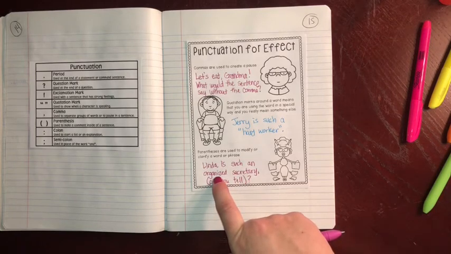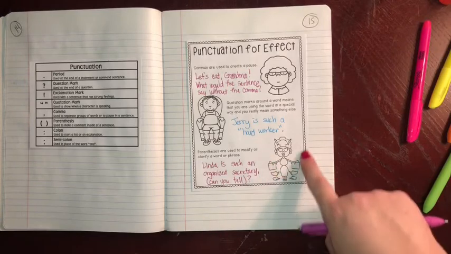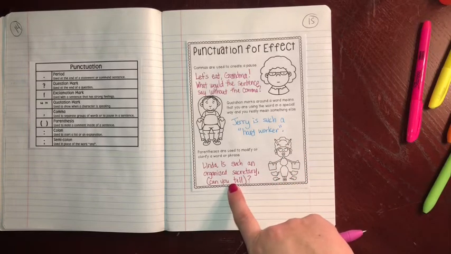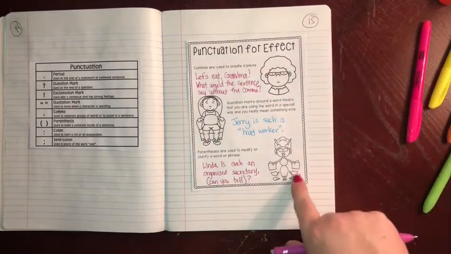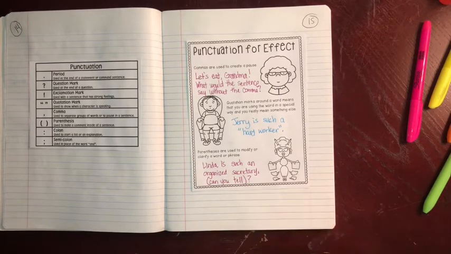So when you look at the definition, parentheses are used to modify or clarify our word or phrase. So we're saying she's organized, but we're asking if you're looking at the illustration as well by looking at what she looks like. Does it mean the same thing? So she has pencils sticking out of her head. She has papers being thrown around. So we're just saying, does that make sense to you?